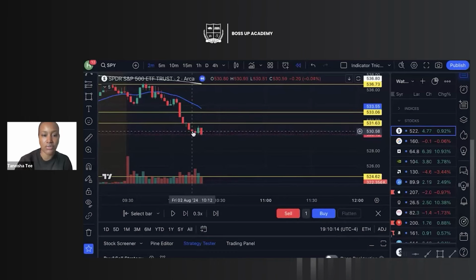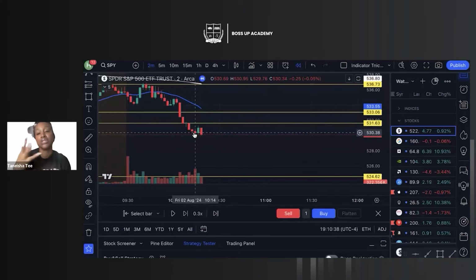And I took off about half of the contracts, right? And at that point, I was in the profit. I was in the green. But what I wanted to do was to make sure I managed my profit, right? That the money that I have made thus far, the market can't take away from me. So how do I manage that? I take it out of the trade, right? By selling off 3 or half of my contracts.